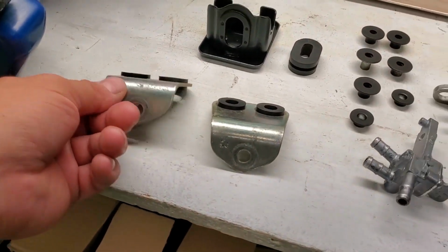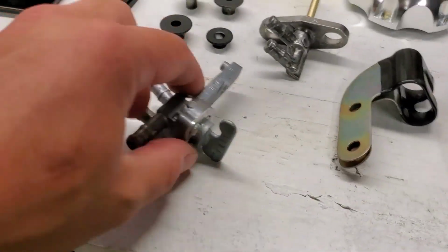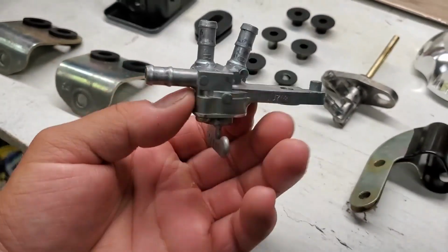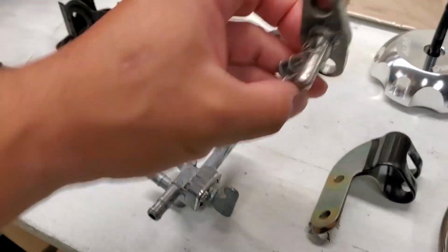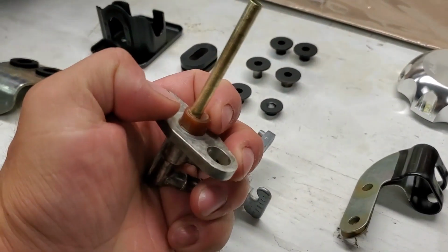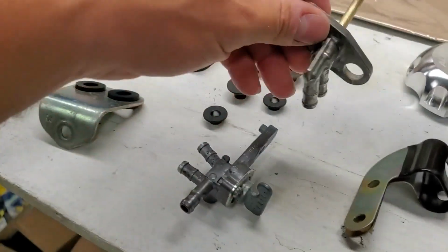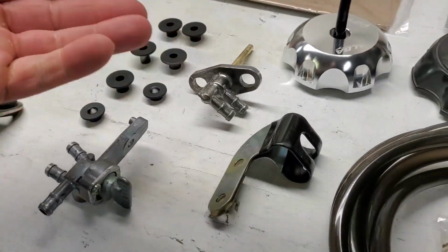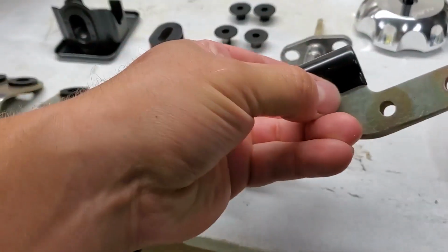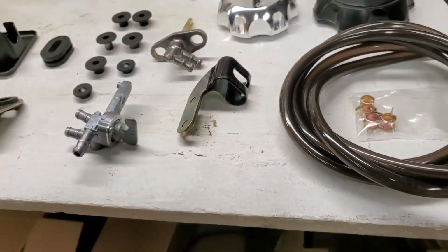All this other stuff, I really just cleaned. I repainted this front mount, some of the other pieces, the fuel petcock, cleaned that up, made sure that both of the on and reserve have good flow. This as well, the filter, I clipped off because the filters were blown out. So I just won't run a filter on this setup. But everything cleaned up really nice, especially like, look at this mount. Everything was really clean on this quad. I mean, it was covered in mud and whatnot, but it cleaned up nice.